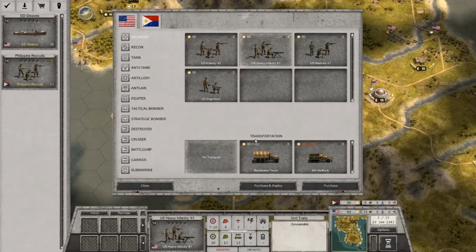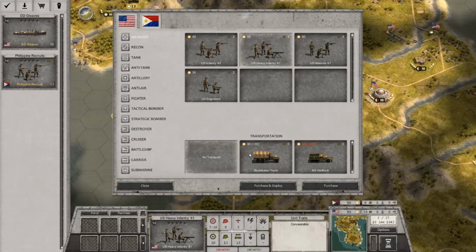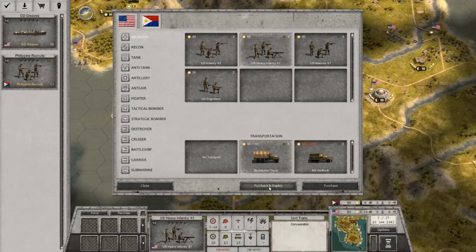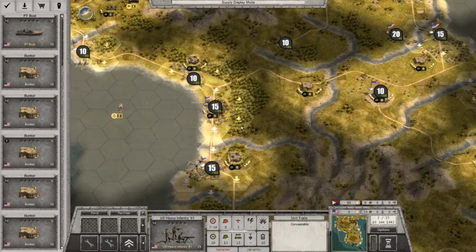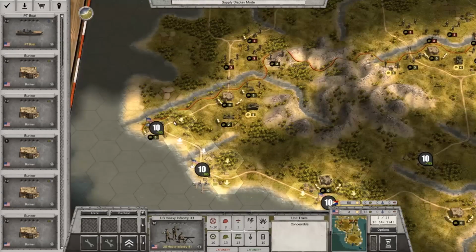Because we also have to buy a Studebaker truck here, we could also select no transport, and our unit would cost less. But of course, I'm going to want a Studebaker truck. It makes moving around a lot easier in case we need to escape a difficult situation. We hit Purchase and Deploy, and we will revive a destroyed unit that I lost in probably a previous battle. And as you can see, we now can drop this unit at certain points on the field.